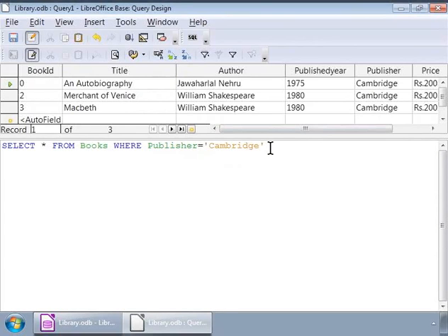And our query is select asterisk from books where publisher is equal to, in single quotes, Cambridge, and published year greater than 1975.